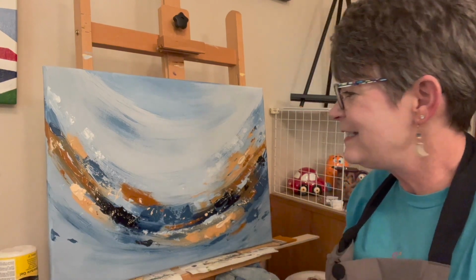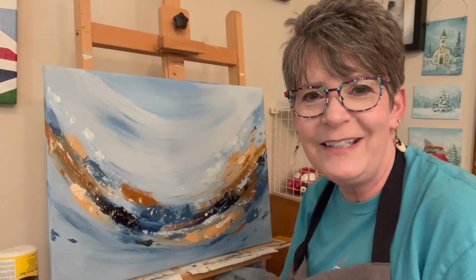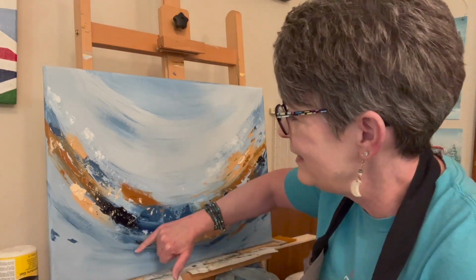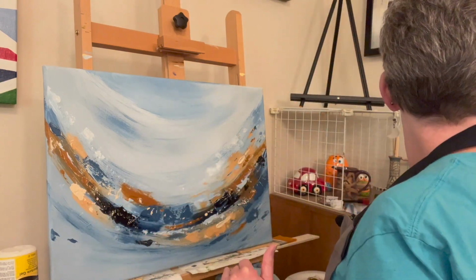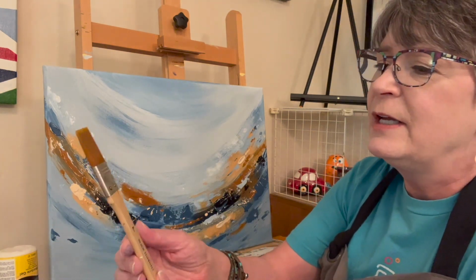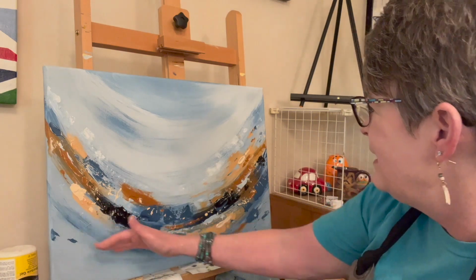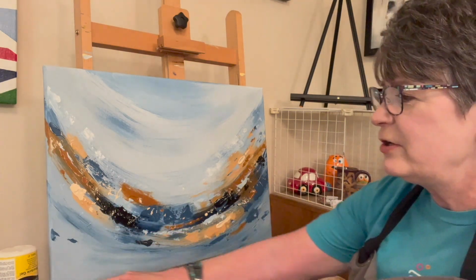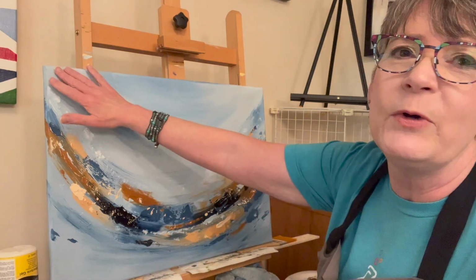Okay, so what I did, this is the next day. I'm glad I did the little close-up tour because at least you can see some of the texture. I added a little bit of blue, that might even still be a bit wet, with a smaller, same kind of brush that I've been using, but it's a 1-inch. I just want to make sure that the weight is down here, but I do like that this corner is darker than this corner.